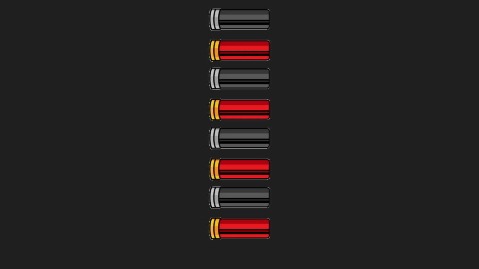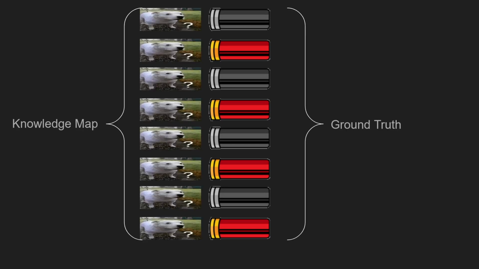So, how do we count our bullets? So this is some shotgun. It could be any arrangement. This is a very orderly arrangement I've set up here, but it can be anything. And what we can establish here is a knowledge map. For each bullet in the chamber, let's say there's 8.